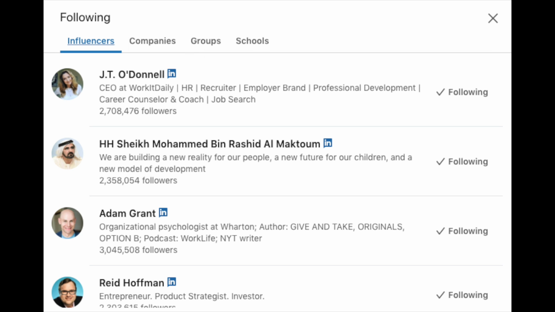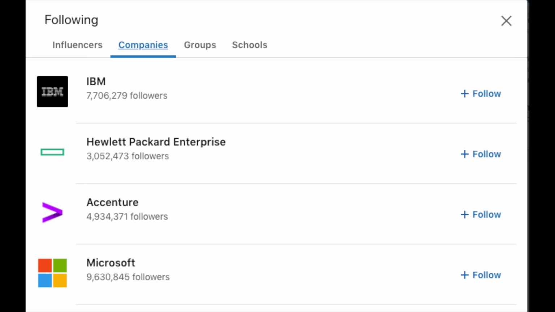If you have too many to follow, then your feed is so large that you never have time to focus on anything. Then you can follow companies. Companies should reflect your professional interest, especially if you're actively applying for a job, or let's say you're an MBA student or other student.